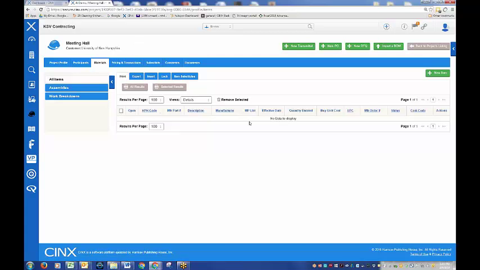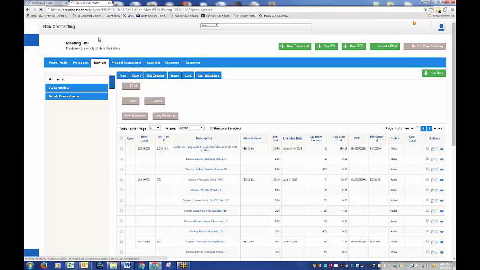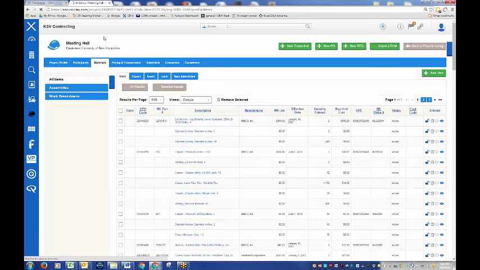So as you can see here, it's still blank, and the only reason it's blank is because the last time I was here was to import that bill of material. All I need to do now to populate this page is to refresh it. It is a browser, and so now the request was made of that server where all this data is saved, the CINX server, saying, okay, populate my results with that estimate that was brought in.